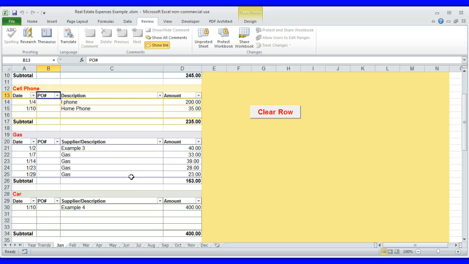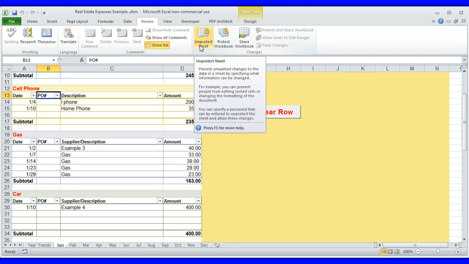Now you may need more, and in order to add rows to this sheet, it's an Excel sheet and it's easily done. Now you've got protection over here, and you can unprotect the sheet in order to do that.